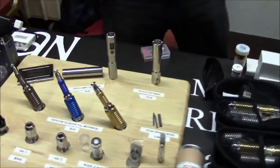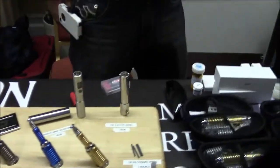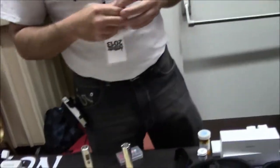Okay, so that's the next progression. They got some nice tanks here. They got the ceramic wicks, which is one thing I really want to see here. I'm going to have to come back and tell this gentleman to take my money and see if they fit in the AGAT. You'll have to cross-drill your AGAT to do it, 1/8 inch. Okay, just to let you know.